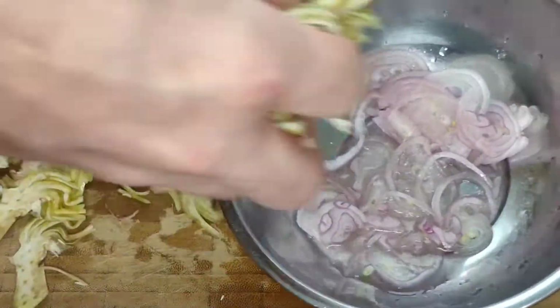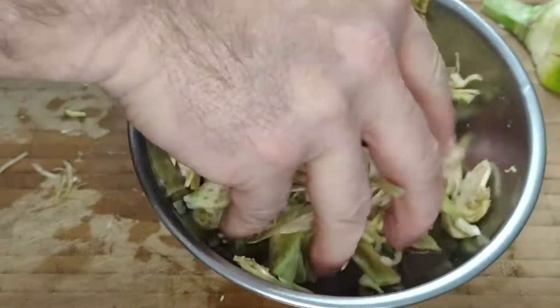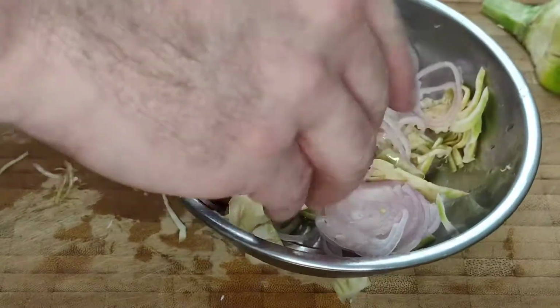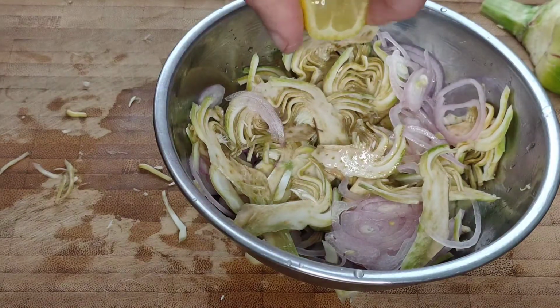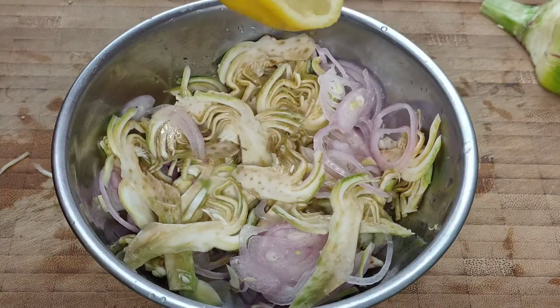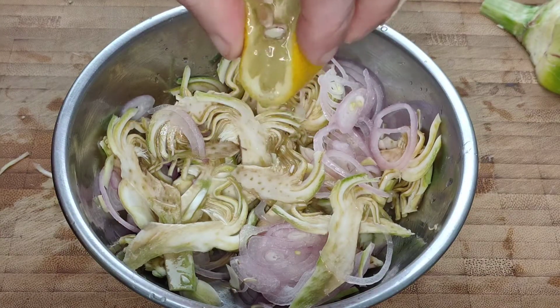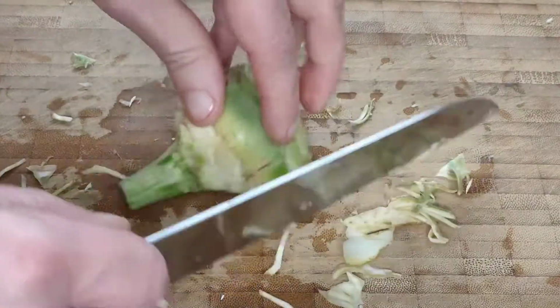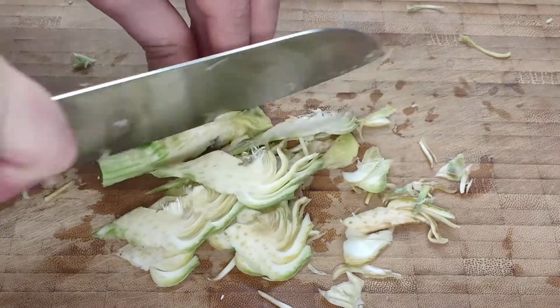Do make the effort to cut it nice and thinly, it will make for much better eating. Add the artichoke to the shallot and give it a toss around so it gets nicely coated with lemon juice. Add more lemon juice, just to be sure. It also gives a great flavour. You will need 1 lemon per artichoke. Moving on swiftly, before the other artichoke begins to oxidize, slice that up too, and then add it to the bowl.